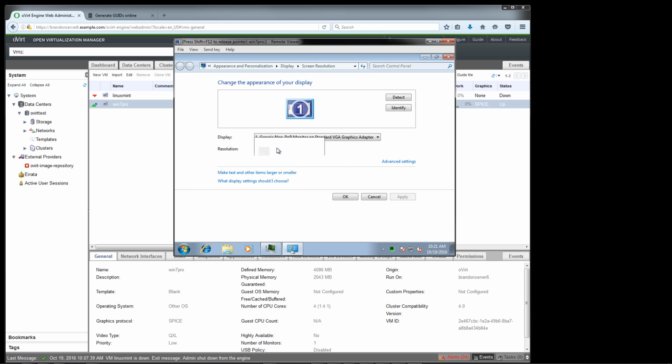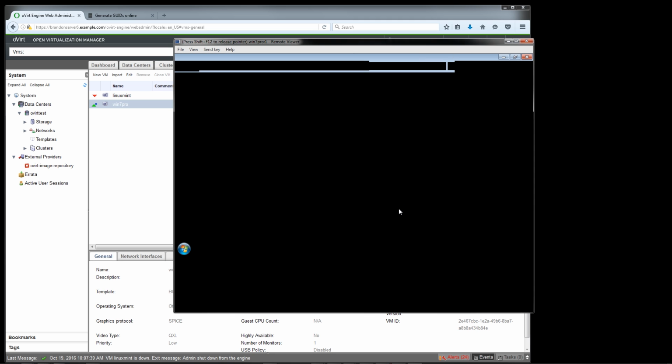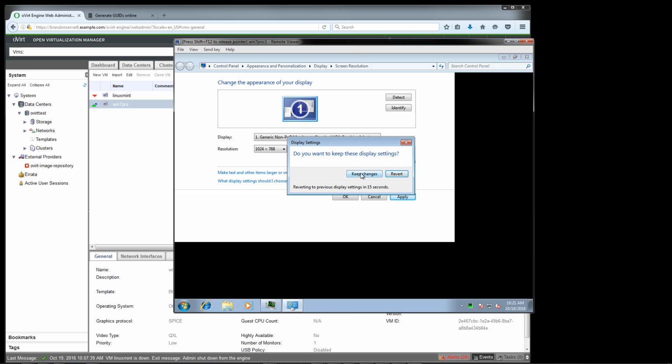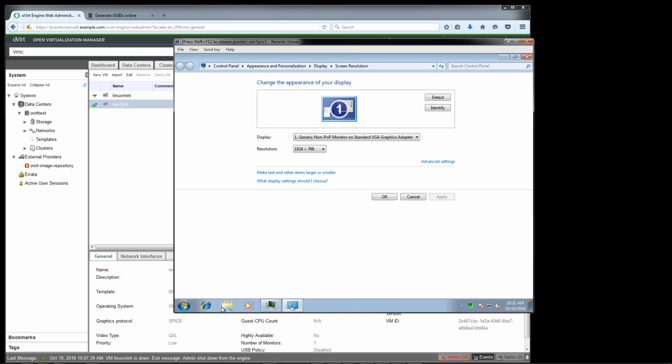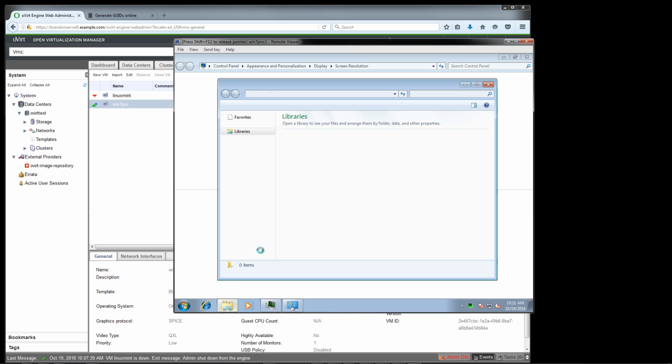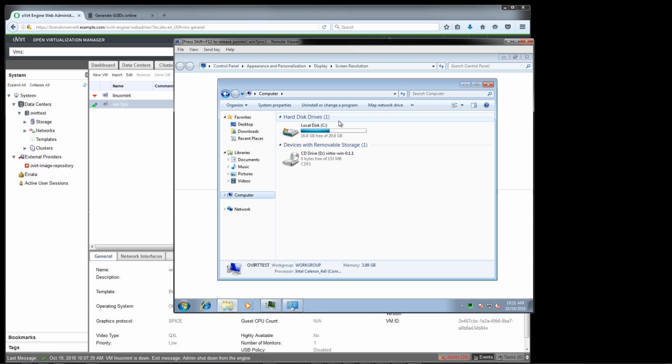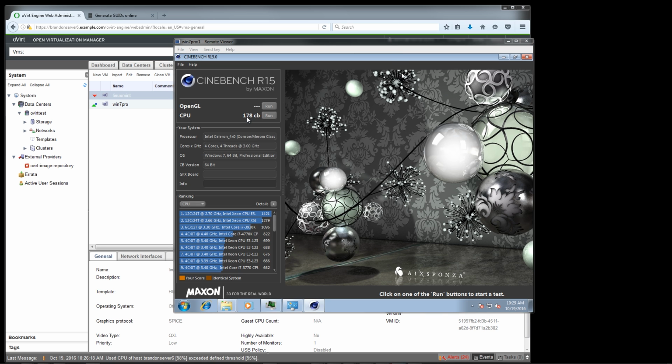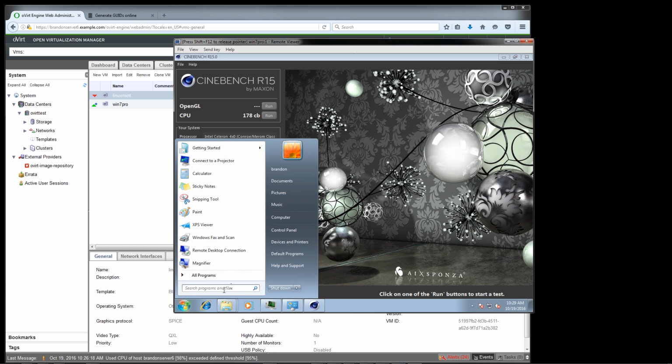And this guy's been running for 2 days, so it's a stable system. It works fine. It will run faster if you give it a faster system, and I definitely recommend much more than 8 gigs of RAM if you can. Performance-wise, CPU-wise, is quite good, so I can go fire up something like Cinebench if you want to see that, so you can see how the performance is. You can see we have the 30GB drive. And we see in this VM, performance is about right. We get 178 CB, which feels about right on the CPU running on a virtual machine.